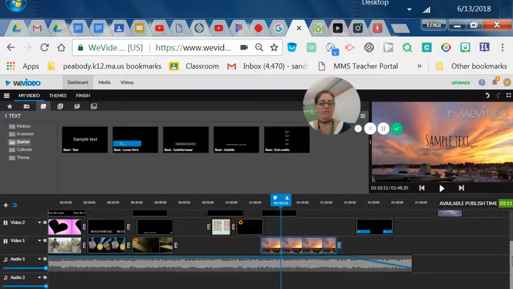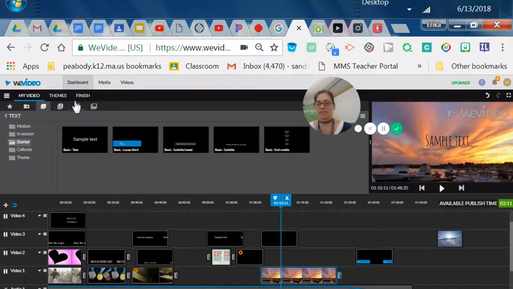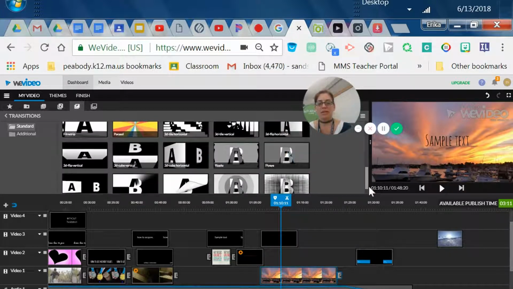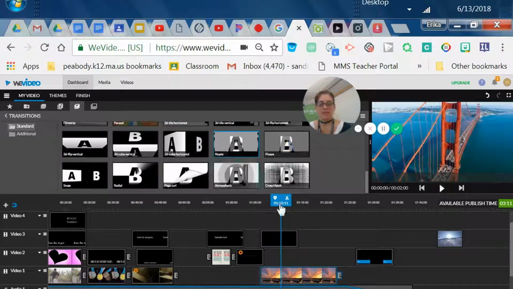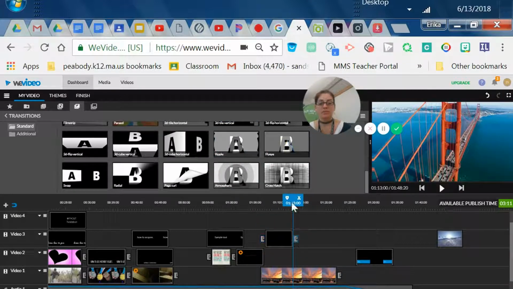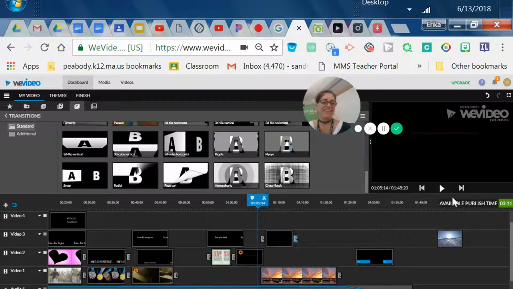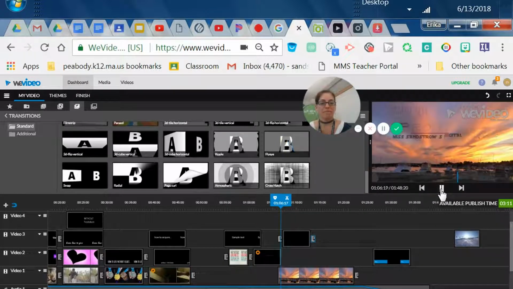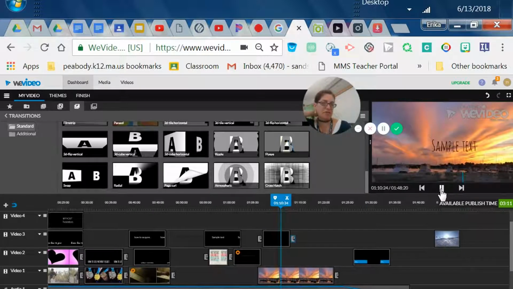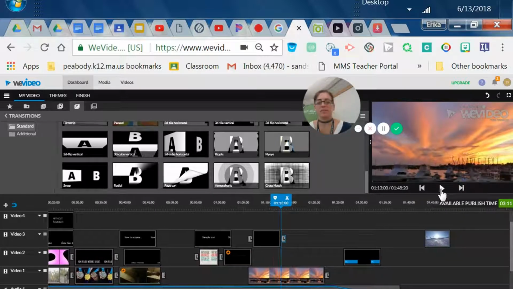I also like to attach one of the transitions. I like this one down here, where it just makes it a little bit wavy, and that actually looks cool on the text. It gives it a little bit of texture, no pun intended. So let's see what that looks like. Okay, harder to see, but if you get into it a little bit more, you'll see that it actually ripples in and out. It's pretty cool.